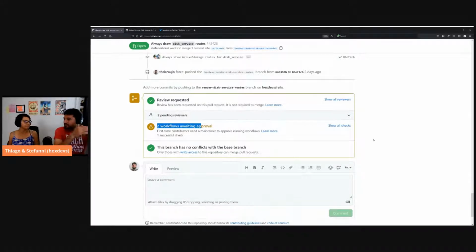CI skip is when you don't want to run the CI, because maybe you're just trying something, you know it's broken, so you skip the CI so you don't have to wait for it. But this thing is more like they want to approve workflows, so people don't start running CI all the time for no reason. It's a good thing. You don't want to waste money.